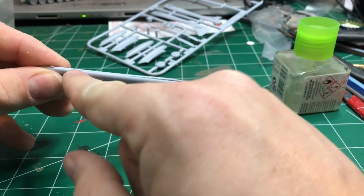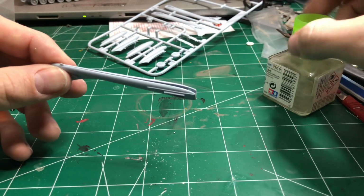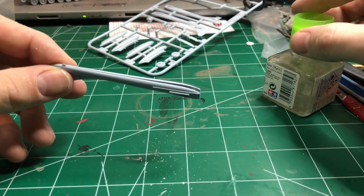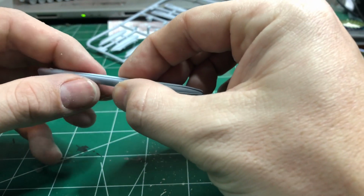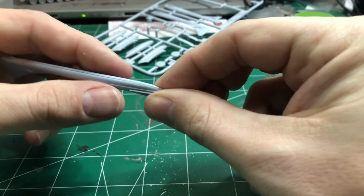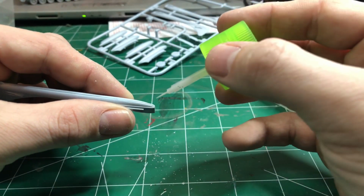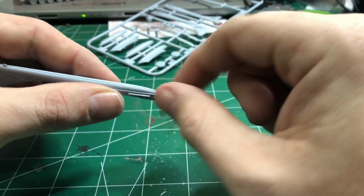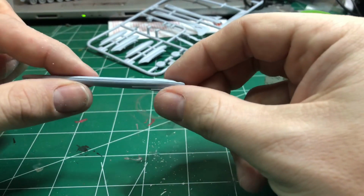And then I'm going to run a bead of glue down this line. So get some extra thin. Just touch there, and let the gravity do its thing, because the good thing about this glue is because it's thin, it runs down the seam that you want. And again, see, it's nice and contoured to that one. So touch and let gravity do its thing. Gravity will pull it this way and down the recess and down the join. So that doesn't look so bad actually, as you can see there.